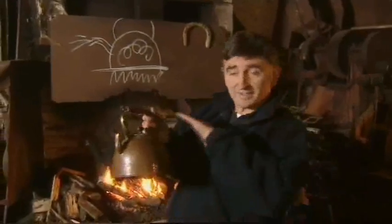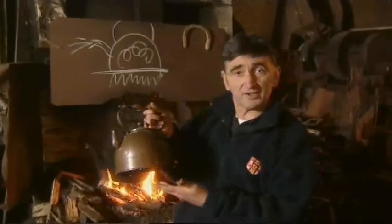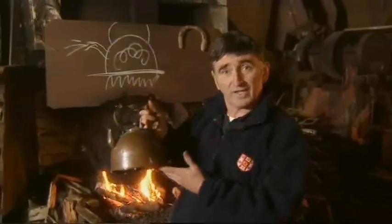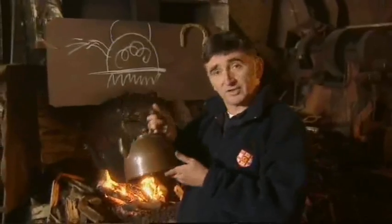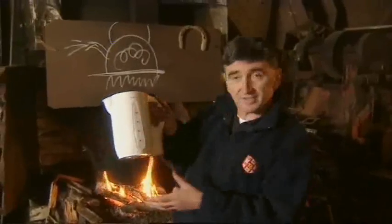Now when electricity came along, kettles stayed essentially the same shape — a dome shape for all the water with a flat bottom to catch the heat, except that there's no fire anymore. We've got a huge flat bottom with a huge element in there that takes a lot of heating, and there's no real design solution here, no real need for it to be this shape. It took 40 years of using plastics for designers to realise we can make a kettle whatever shape we wanted. And here we've got a nice slim cylinder shape with a tiny element at the bottom, which means we can heat this much water, or indeed the whole thing. It really is a good design solution.